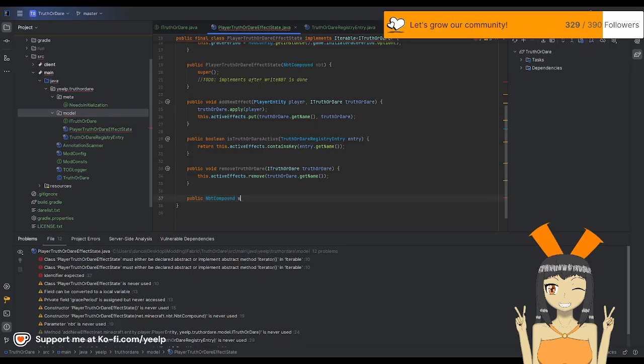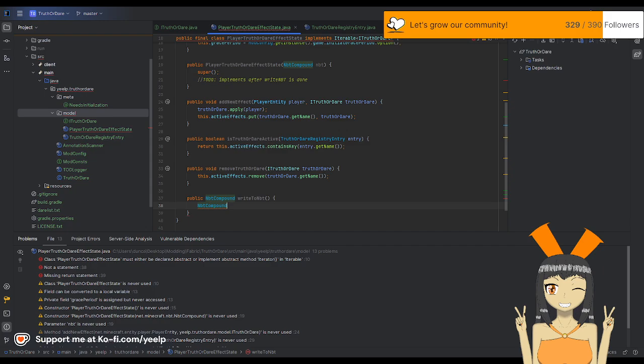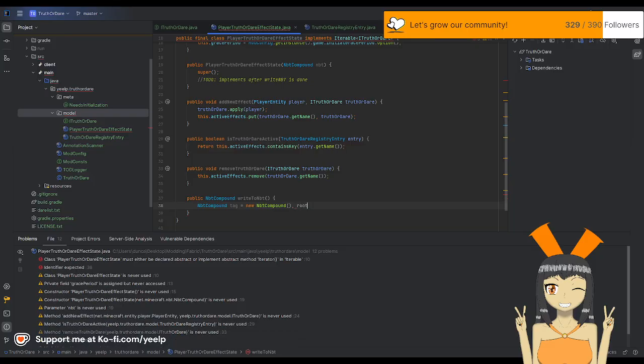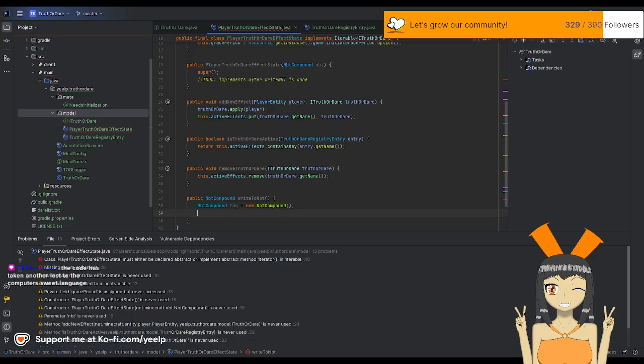All right, so now this is how we're gonna write to NBT. The compound, and then we're gonna have a root, which is gonna be another. No, I don't need a root. I just need this. Code has taken another loss to the computer's sweet language.